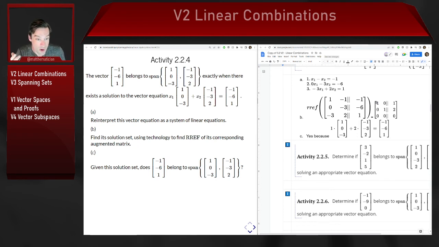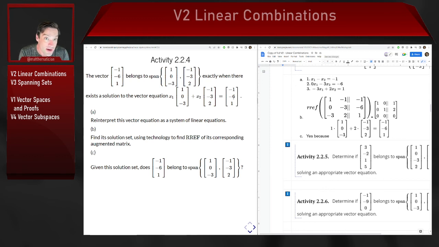Right? And so we can ignore that row of all zeros and focus on the other rows in our reduced row echelon form of our matrix. And those other rows tell me x1 is equal to 1, x2 is equal to 2. And therefore, if we take 1 times my first vector and add it to 2 times my second vector, we get the right-hand side, the -1, -6, 1 vector that we were hoping to get. So this is a consistent system. In particular, there's only one solution, and that one solution is x1 equals 1, x2 equals 2.